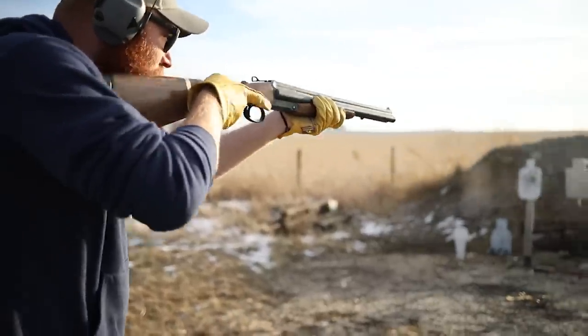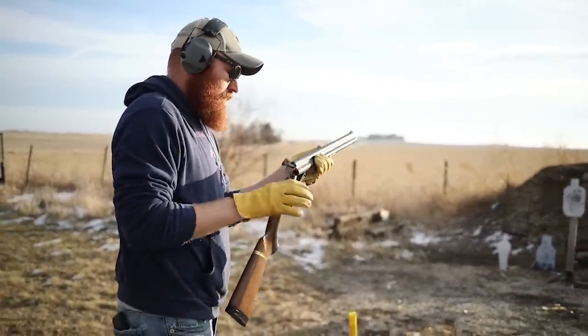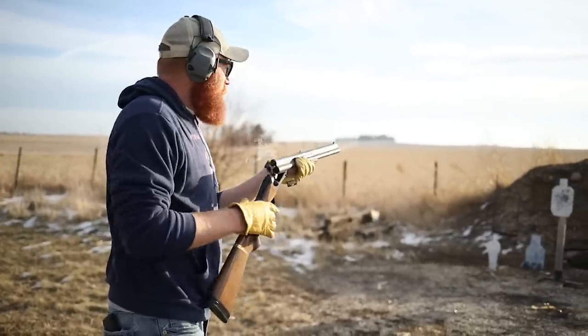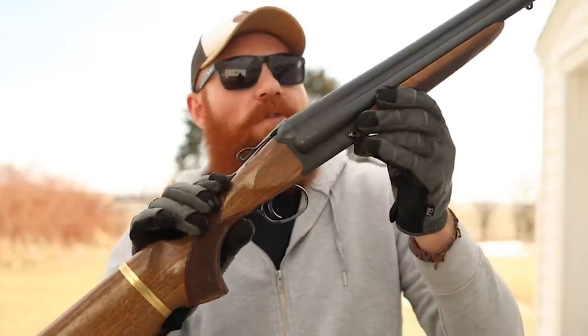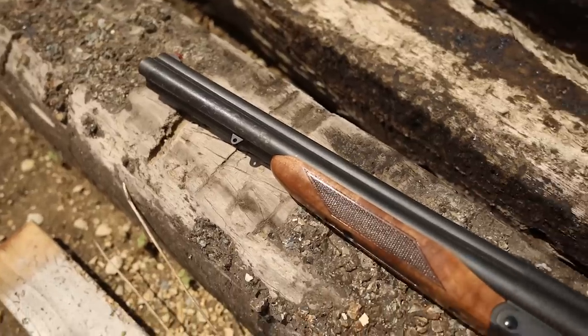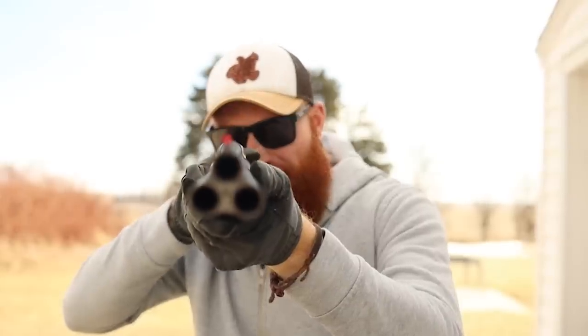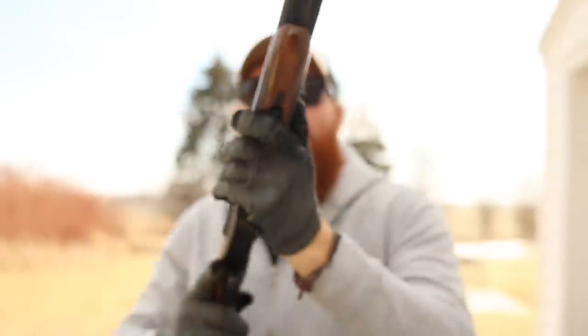What's up guys, this is Chris here and today we're going to be doing a full review on a pretty interesting gun. We're talking about one of my favorite shotguns — the Charles Daly Kiapa Triple Threat. If you're unfamiliar with the Triple Threat, welcome to the rest of the world — it's actually a triple barrel shotgun, as you can see, which is very steampunk cool and very 90s awesome.